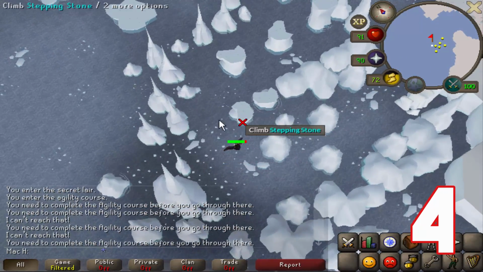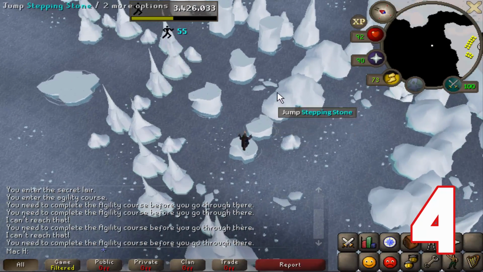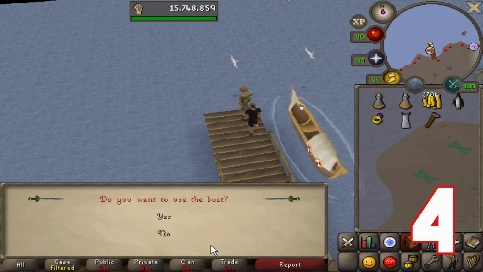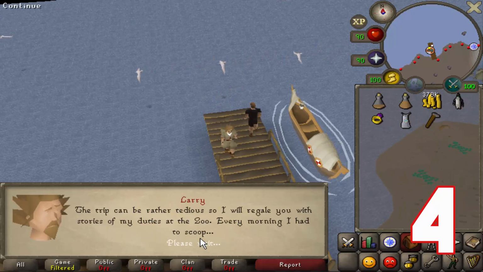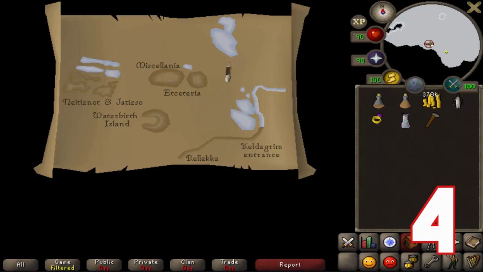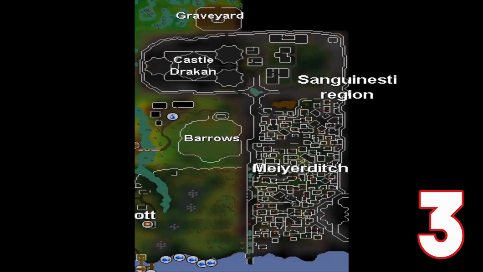If a player does decide to go back to Iceberg, the only way they can do this is by talking to Larry, who is northeast of Eagles' Peak near Fairy Ring code DKS. Without a penguin suit, you cannot go inside the Avalanche where the quest, clue scroll, and agility course all take place.